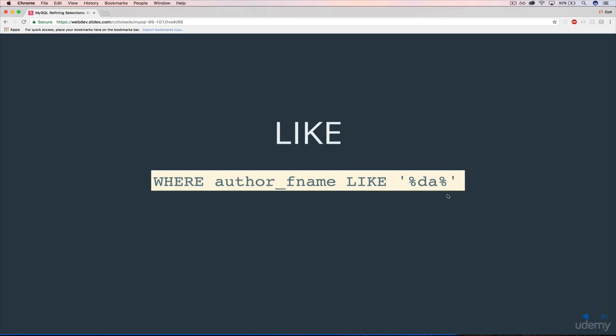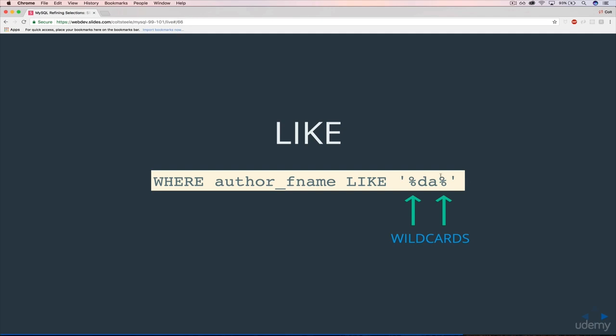So I'll tell you, first of all, what this is going to do is find where the author's first name has the letters DA in it. And these little things here, those percentage symbols, are known as wildcards. That's basically the way that we specify we want to find author first names where there's something, anything at all. It's a wildcard. So any characters, and then these two exact characters, DA, and then anything afterwards. So it's basically a way of saying whatever, anything, DA, and then whatever else afterwards.